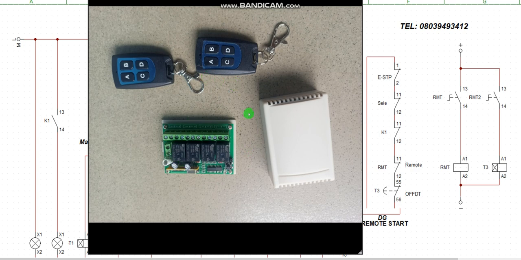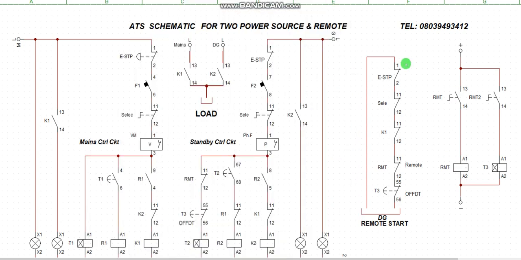Now if I want to control 4 items or 4 pieces of equipment using relays, I connect them across each of these remote channels. In this particular area, I want to reuse this remote to control my genset. So I'm using one of the relays to control this. This button represents the button of this. When I press this button, it's as good as pressing here. The signal goes to the relay, and the contact of this relay will open, and the contact of this second one will open. So the genset will shut down.